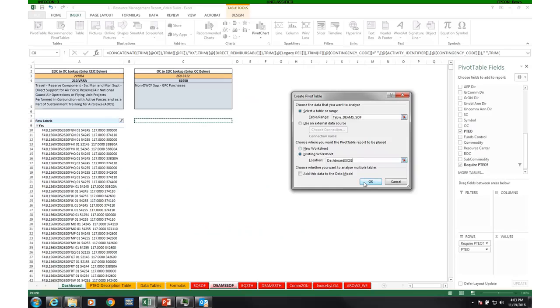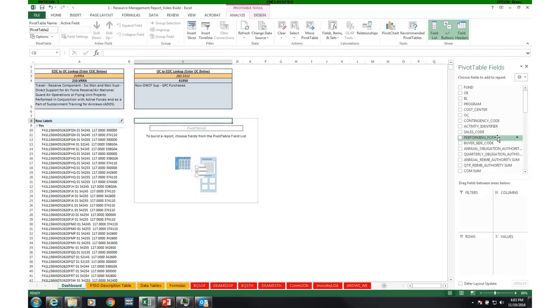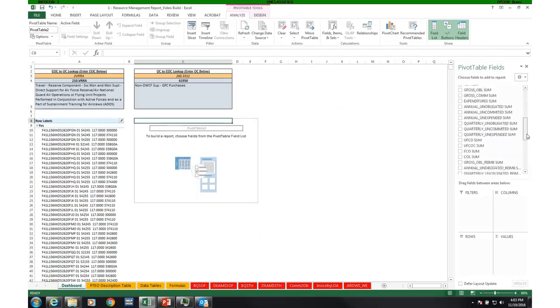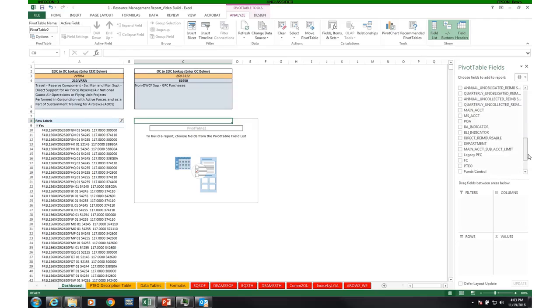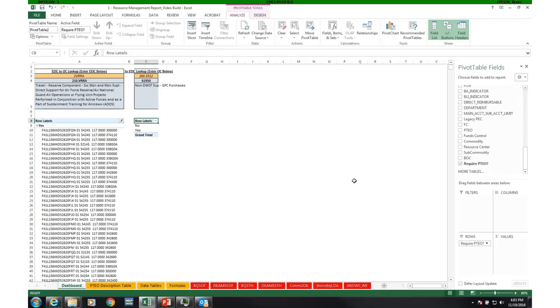And there is a reason for doing this. The first tool that we had, we were training to copy and paste from the raw data, which you still can. It's completely viable. It's no problem. But lesson learned, some people were copying and pasting the formulas, and so that caused some errors. So this, in essence, is going to allow them to copy and paste these values without risking copying and pasting the formulas themselves. You'll still see that you need to define new PTEOs either way.